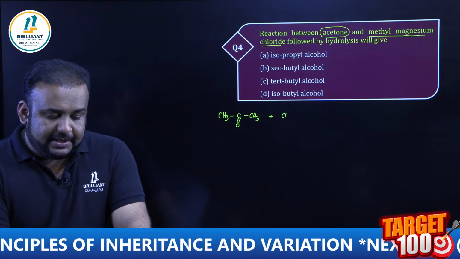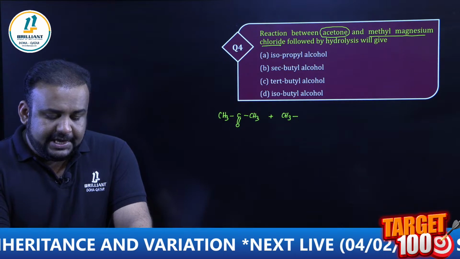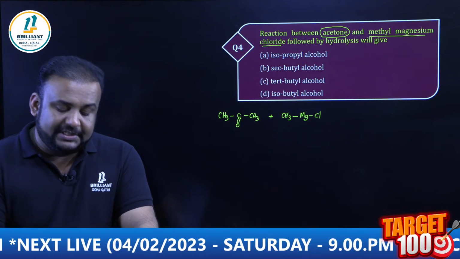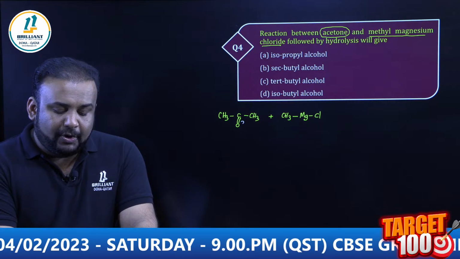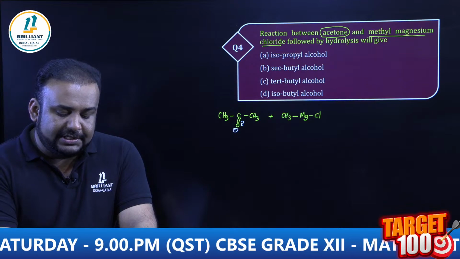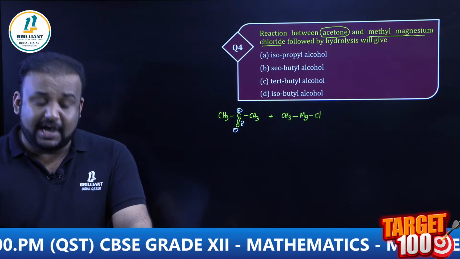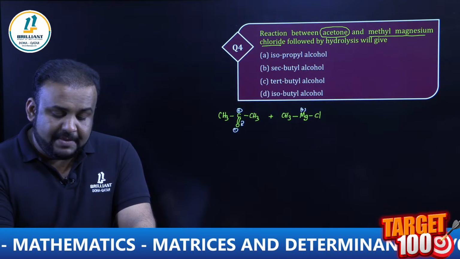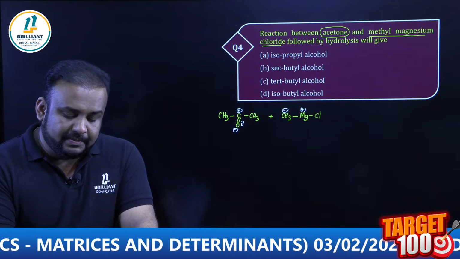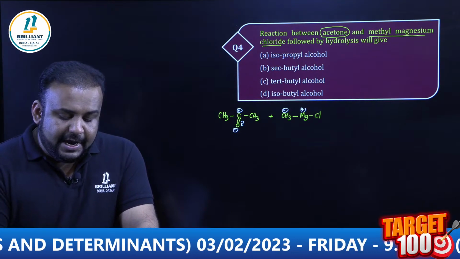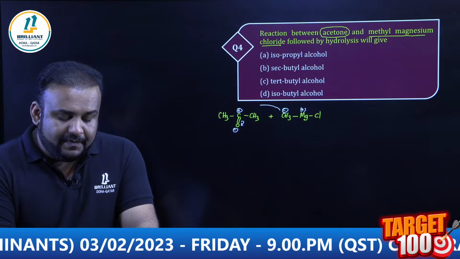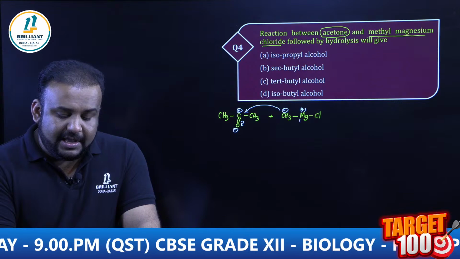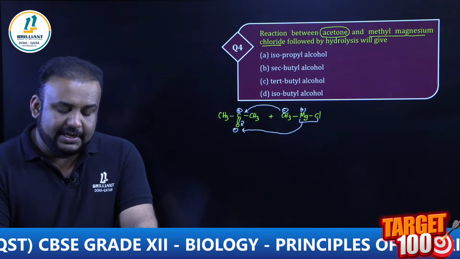Now it is treated with CH3MgCl, which is Grignard reagent. And all of you know what is going to happen here. The carbonyl carbon is polarized, so there will be a negative charge on this oxygen and a positive charge on this carbon. So this carbon is electrophilic, and Grignard reagent has a positive center on magnesium, a negative charge on the alkyl group. So what is going to happen here? The CH3 group, which is having a negative charge, is going to attack this electrophilic carbon, and the MgCl is going to attach to this oxygen.